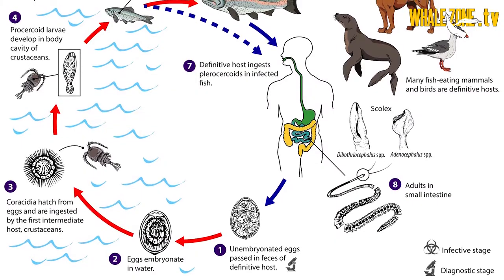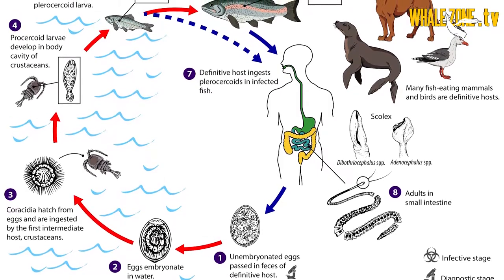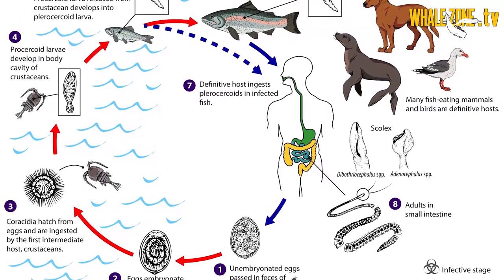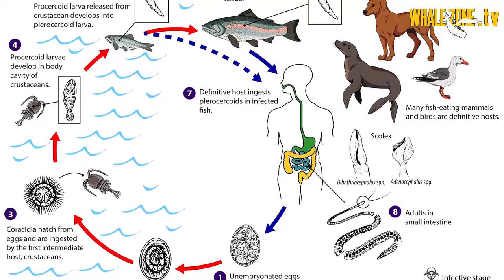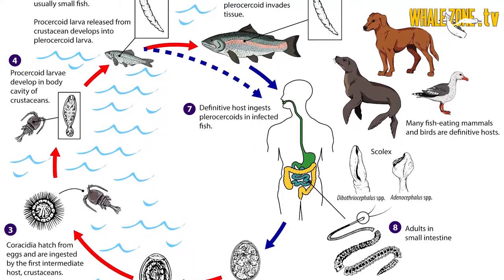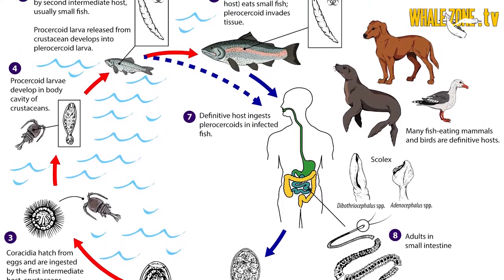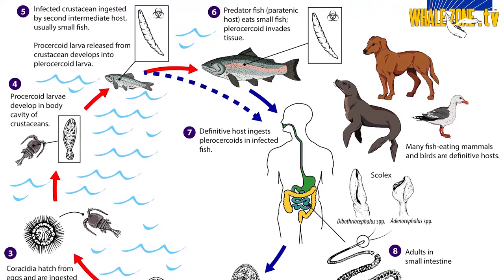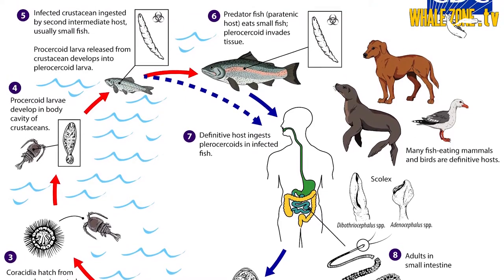In the case of the adult forms, this means that the cetaceans — the whales or the dolphins — are the final host of the parasite. The parasite can live in the digestive tract and release eggs that eventually reach the water, restarting the cycle. First they develop in smaller invertebrates such as krill and copepods, and later on can pass to a transport host or secondary host such as fish.